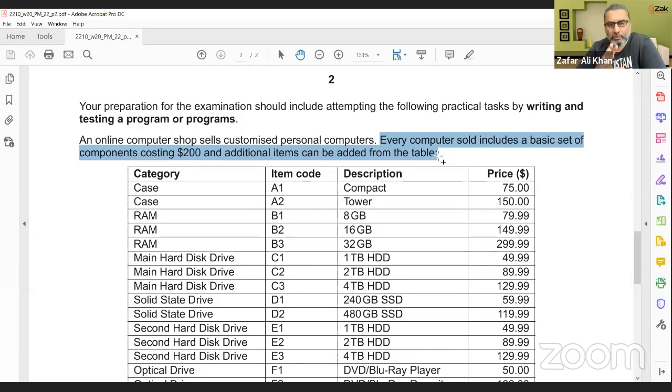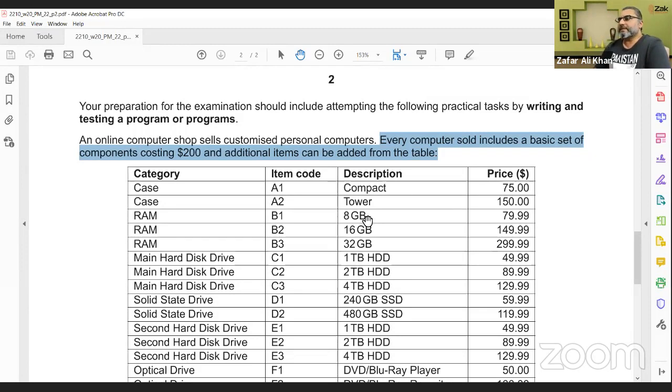There is no option. The $200 costing components are part of the transaction deal, and then other items from the table below can be added. Whether you choose or you don't choose, these $200 costing components are there on the invoice, and additional items.